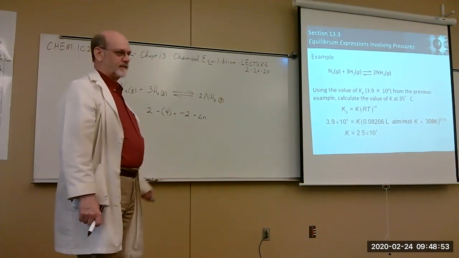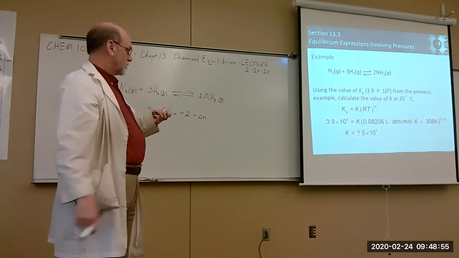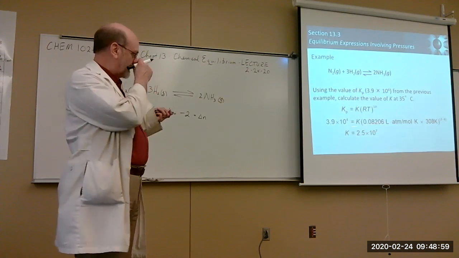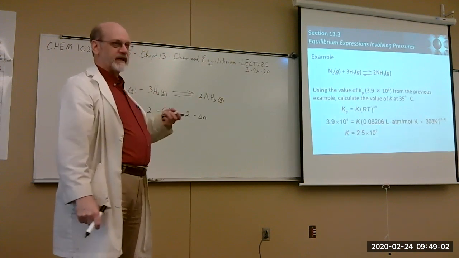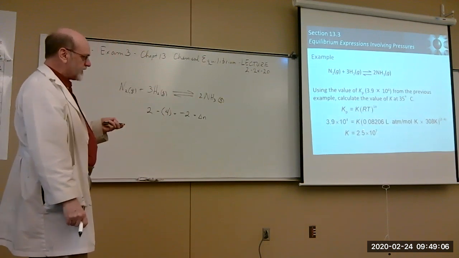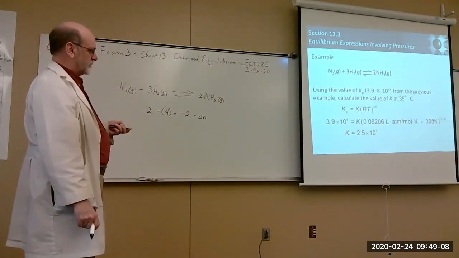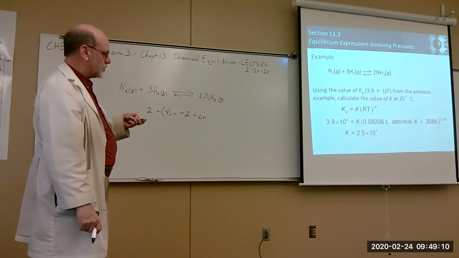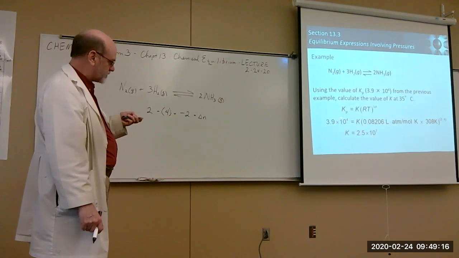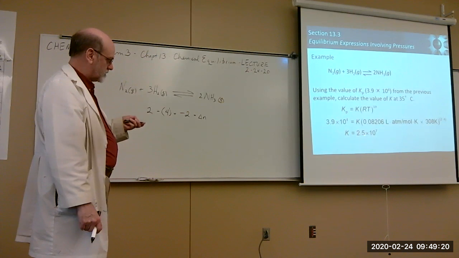We could write it this way, but then we'd have to bring it down here and write the whole thing out again and put a -2 in there. And then we solve for K. So we have this -2, that is the power of this expression. And then whatever that is, we divide it into this one. And that gives us K.